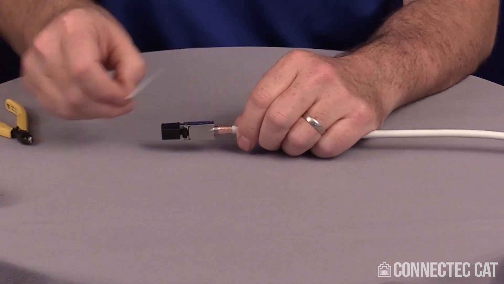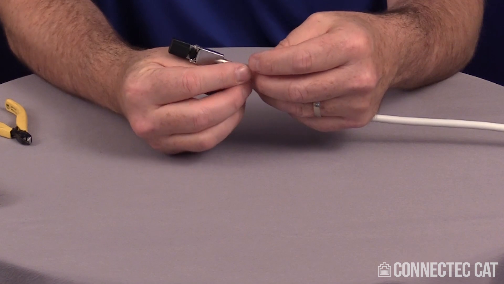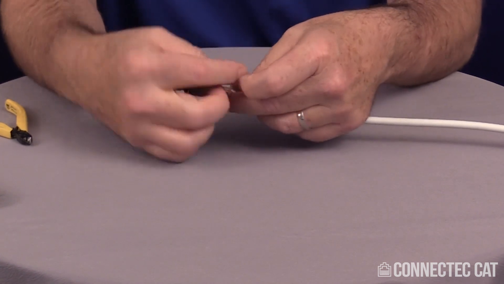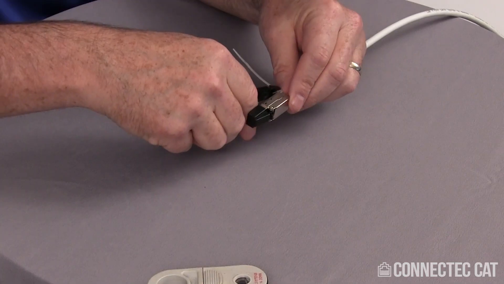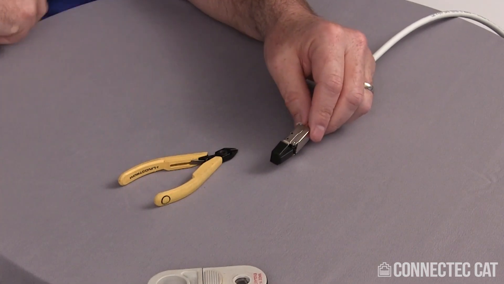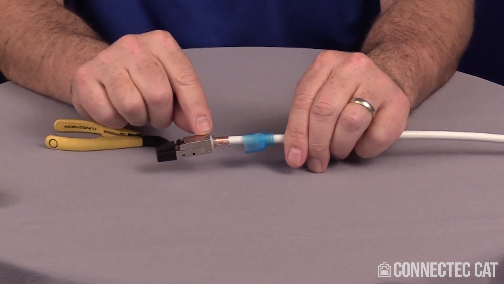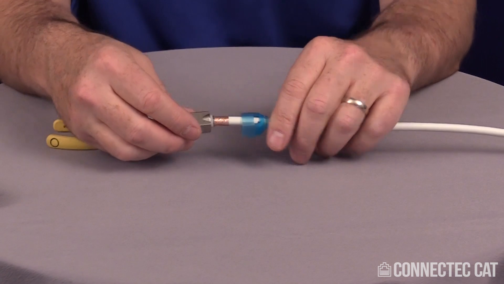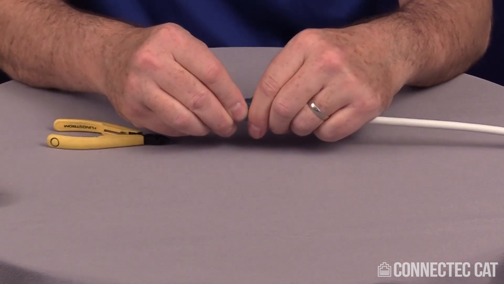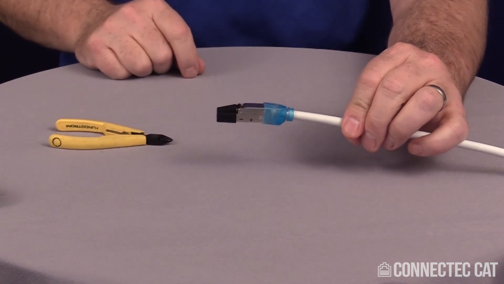The last step is the cable comes with a twist tie for extra security. It's always a good idea to keep a bag of these around in case they break. They are kind of fragile. Tighten it up on my fingers, clip off the excess, and now I can slide my boot up. The connector has a hump on the top and the boot has a rounded portion. Those two line up with each other, just line them up, push it together, and termination is done.